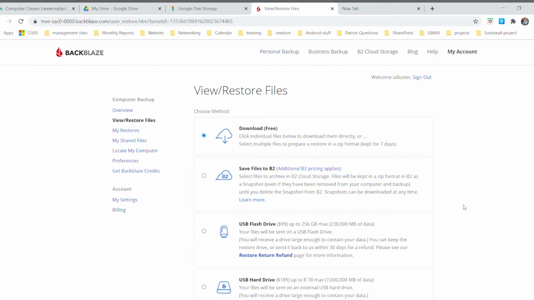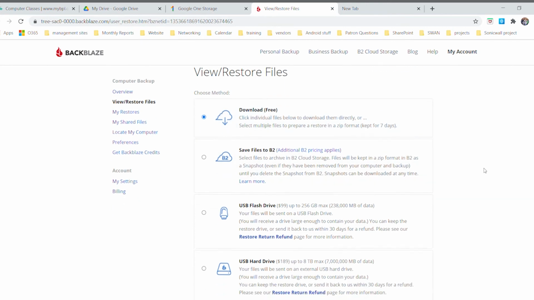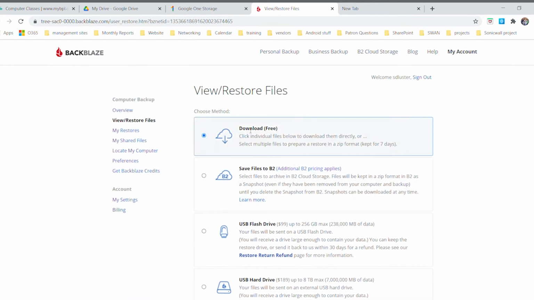So, when you choose to bring something back, maybe you deleted it off your computer and you realize you needed it back, maybe your computer crashed and you're putting things onto a new hard drive or a new computer, whatever the situation may be, you need to get these files and you have to tell the computer using Backblaze what you want to get. So we're saying from our location, from what is stored here, how do we want to bring this back to be able to use it again?